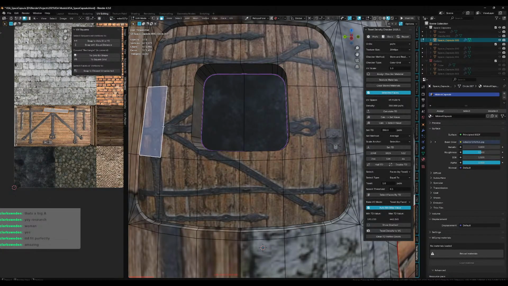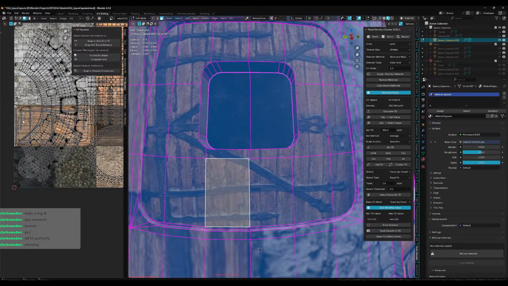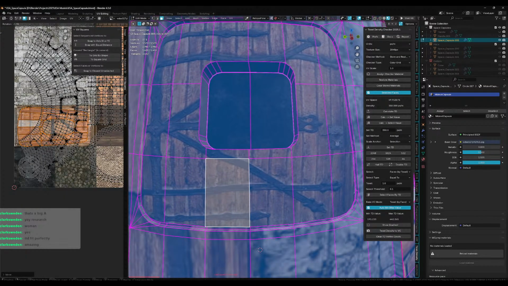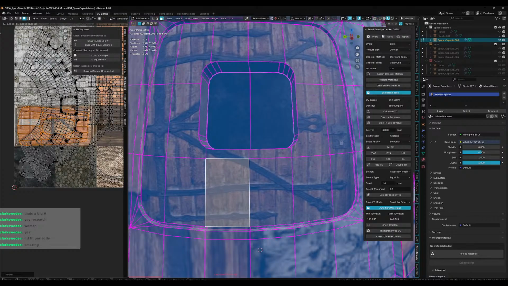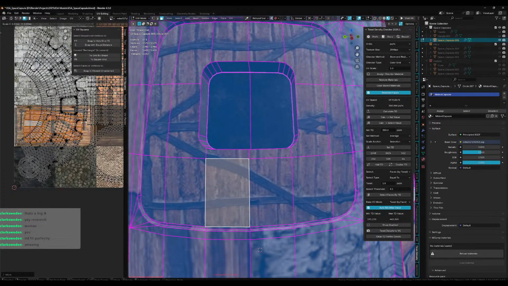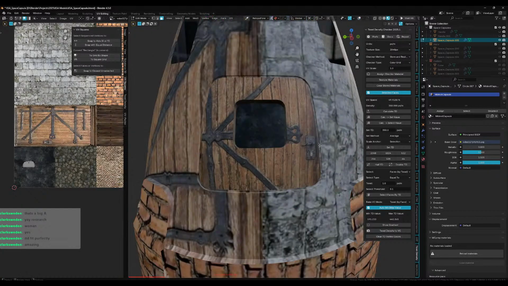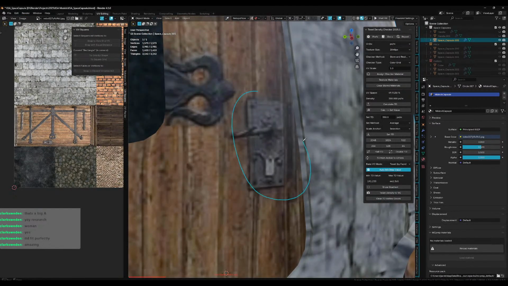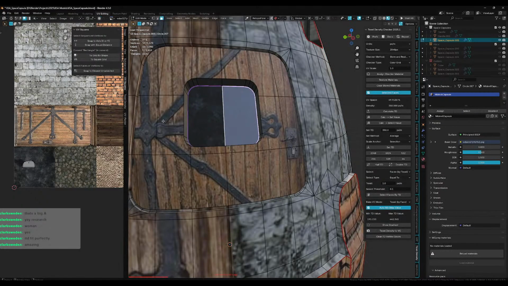That door is beautiful. Oh, wow. Oh, wow, indeed. See, I don't even need to model a handle. We have one right here. Oh my gosh, that works really well.